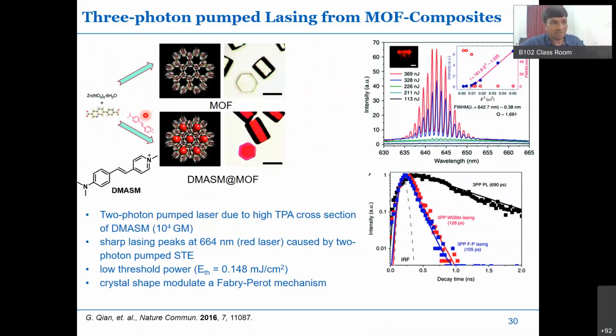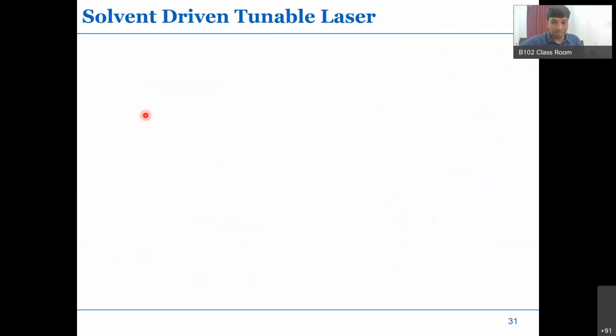This is well and good. Now you have a framework, you have the guest molecules in the framework, and this helps in the observation of nonlinear activities such as 2-photon absorption or 3-photon absorption, and so on. But our frameworks are known for porosity, right? Then how can we use the porosity, and how can this tunability be changed?